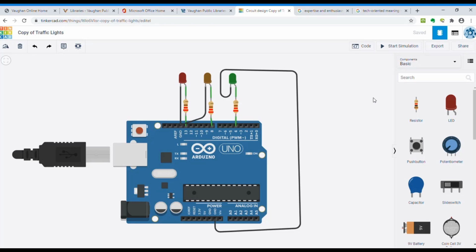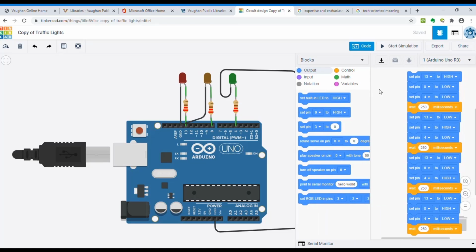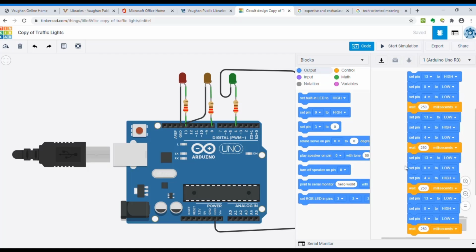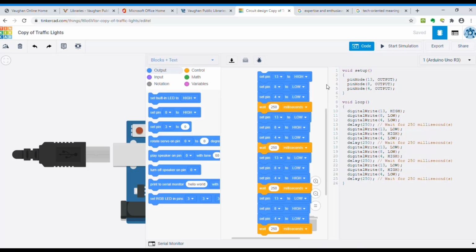I know that writing code from scratch is always frustrating. But the good thing is we have access to the traffic light coding. So we can just look at it and get some ideas, then use that coding and modify it, and see which parts are useful for us, which parts we can get ideas from, and which parts we need to completely write again.